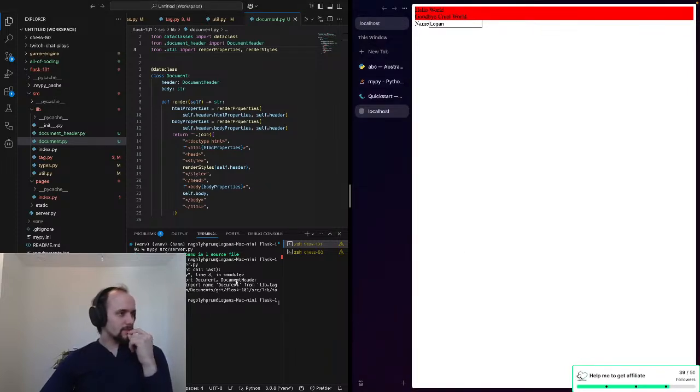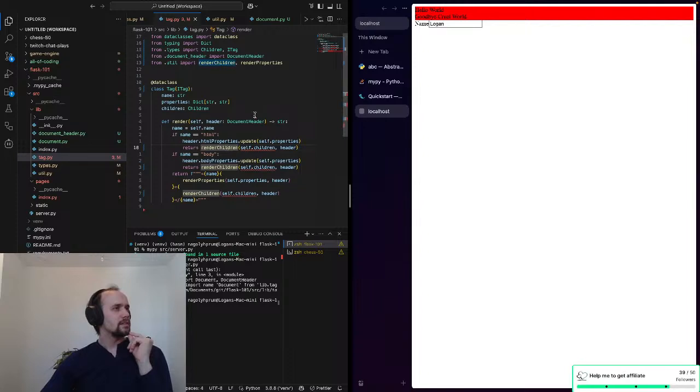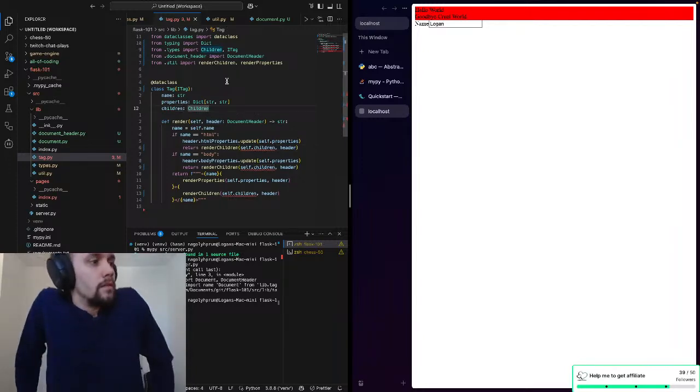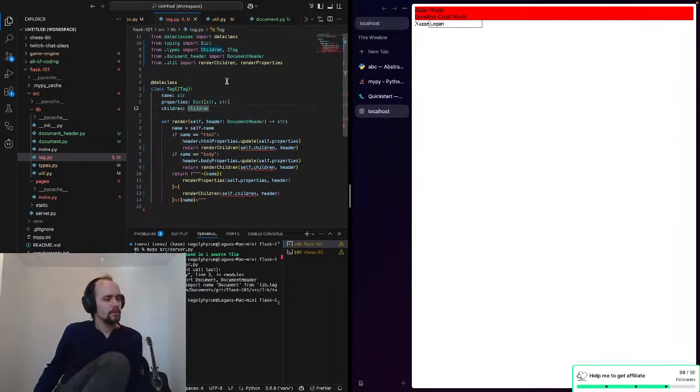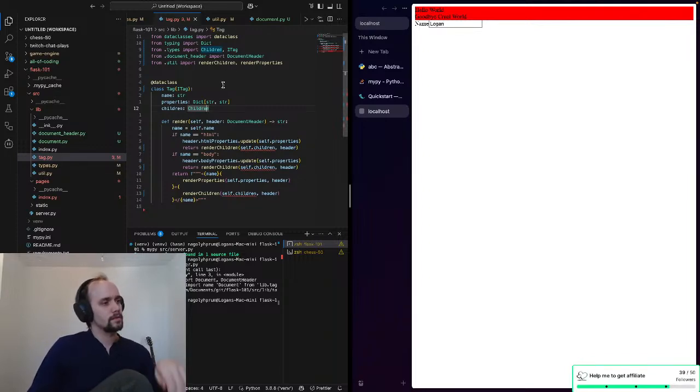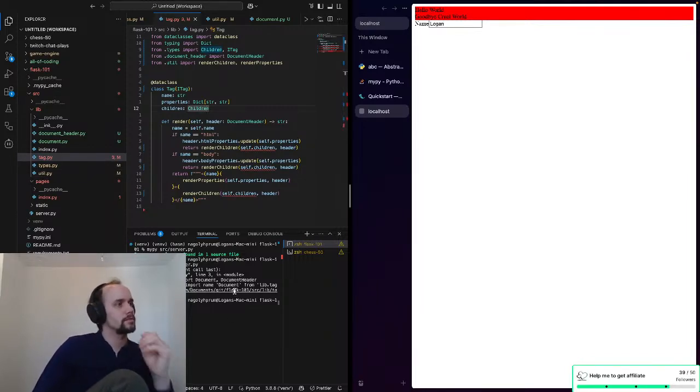Import document from libtag. So we'll go to libtag. Okay, whoa. Okay, so this is probably because we're not importing everything properly anymore because we just renamed a whole bunch of things.